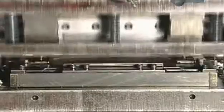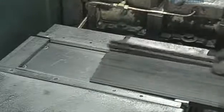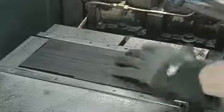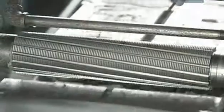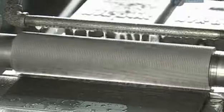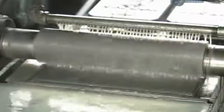Hacksaw blades are made from a wide range of steel alloys. Here, a thin band of steel feeds into a machine that cuts it into blanks of 30 centimeters long and 1.3 centimeters high. The blanks are loaded into a jig, 300 at a time, where they're compressed into a block for easier cutting. The block is then fed into a machine called a mill grinder. It cuts teeth into the upper side of the blanks. A water-based lubricant washes away the metal particles.